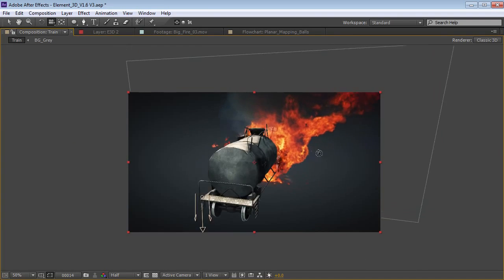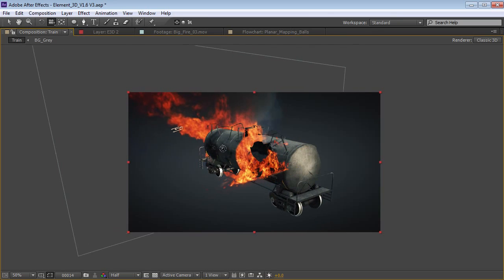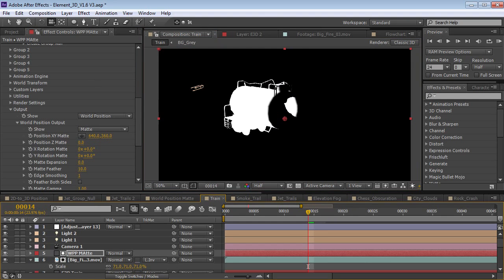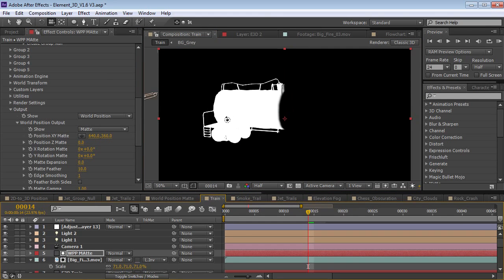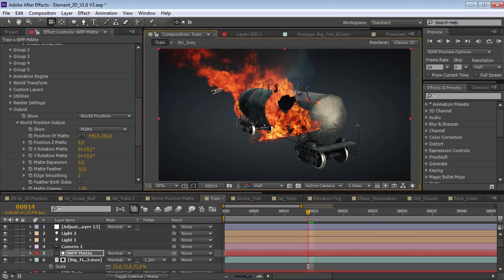We're looking at our 3D obscuration, and then we go over to the backside, and then all of a sudden, everything is just messed up. It's kind of inverted or something. Well, if we look at the matte, we can see that everything looks pretty normal here, but because we're now behind it, the matte should be inverted.